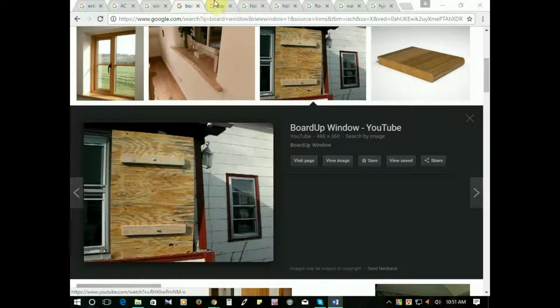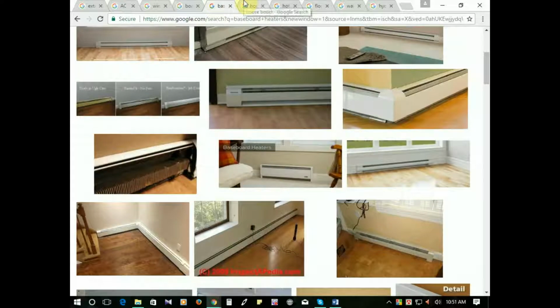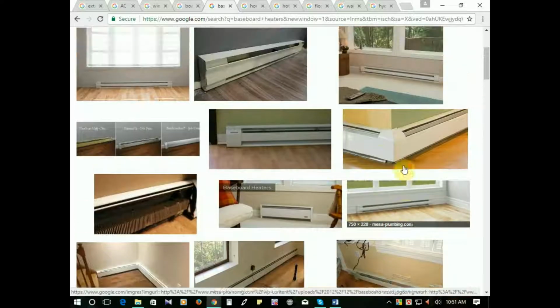All houses will have a heating system running through the base of the wall at the lower end, which is called the baseboard heaters. These are mostly electric, but some houses can have radiant baseboard heaters, which means that instead of electric coils that heat up to heat the house, they have pipes running through them, which circulate hot water to heat the house.